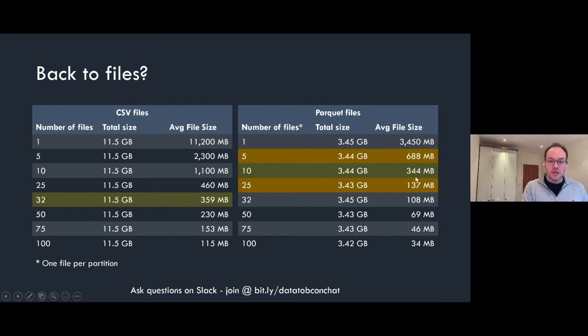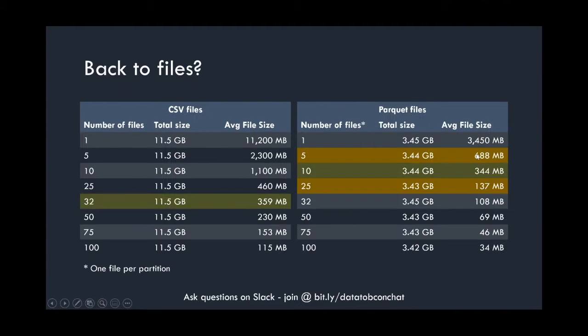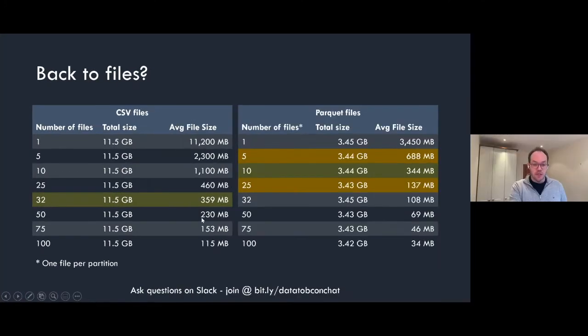What we see is that the fastest query time for Parquet on average is coming from 340 meg files and 10 partitions. You can also start to see though that 5 and 25, the 5 is pretty much double. That's actually exactly double. And you can see for CSV that 360 odd megabyte files are being read pretty quickly. So I think this is a really interesting takeaway.